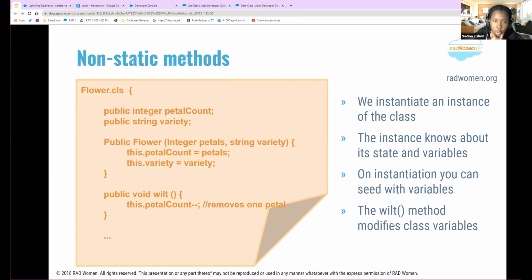To call this, we would say Flower flowerClassVariable equals new FlowerClass. And from there, we would be able to use our wilt method. All this method is doing is decreasing, so removing one petal. So if we were to pass carnation flower, we would decrease a petal from our carnation. I don't know how I feel about decreasing petals from the flowers, but we'll go with the example.